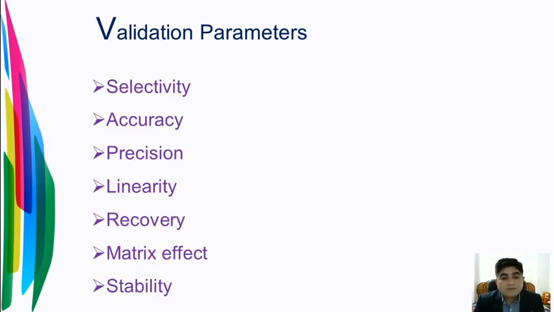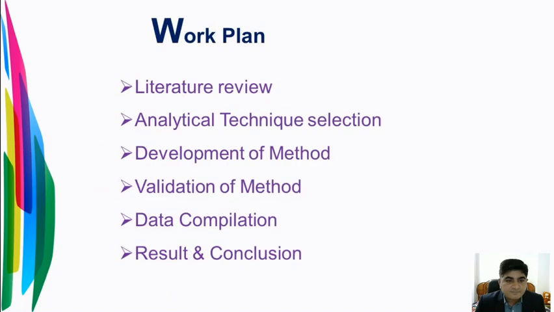Stability. There are sets of experiments like benchtop stability, batch size determination, and long-term stability. Sets of experiments are defined to prove stability: short-term stability, stock solution stability, and working solution stability. So you can prove the stability by different experiments.